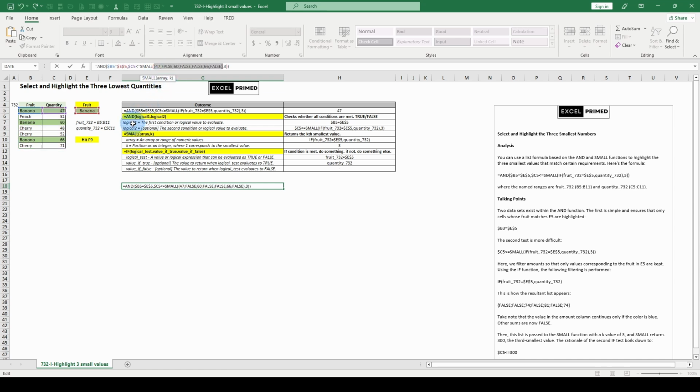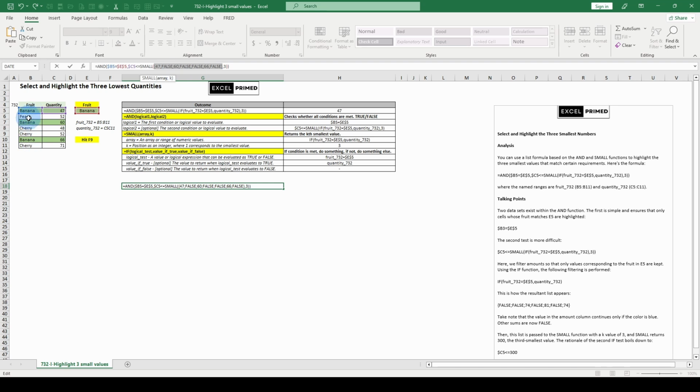F9, did we pass the test? Does B5 equal E5? Yeah, because this is the array, we're going to go down and you can't see it. And that's what's difficult here, is you just have to pretend that we're going through these tests. So then C5 is less than or equal to C5. What's the next test? Is C6 less than or equal to small fruit? And it has to go through this test. Going down and testing each one of these one by one.